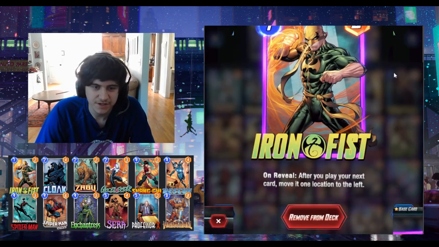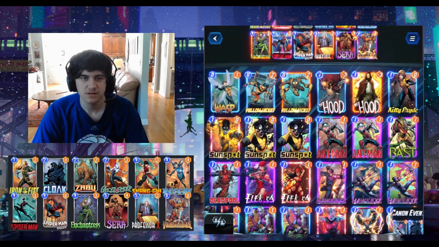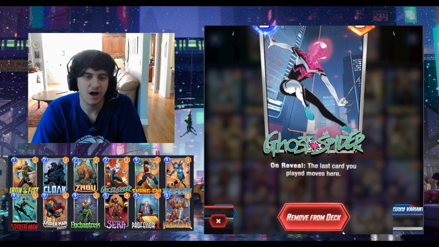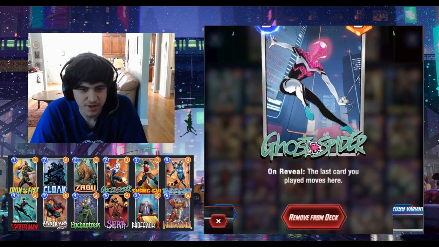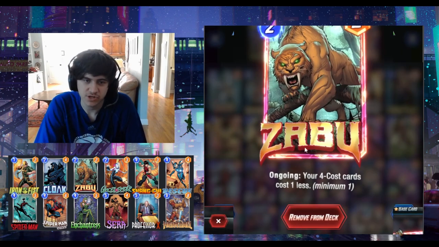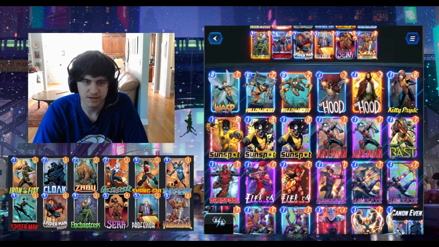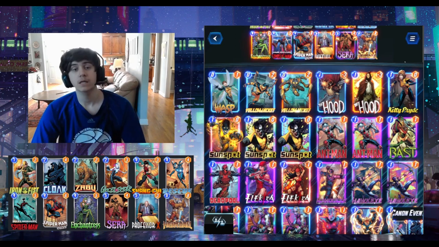First up, we got Iron Fist, just the cheapest way to move him, only a one cost. Next up, we got Ghost Spider. Obvious synergy there. You could play them both on turn 6 as your play, or if you get your Zabu down, who's in this deck, you get a 3 cost Spider-Man 2099 and Ghost Spider. You can do that on turn 5. You can do that whole pop off.